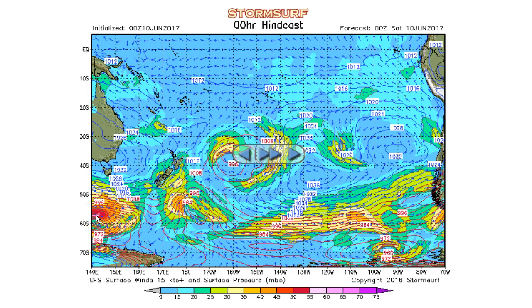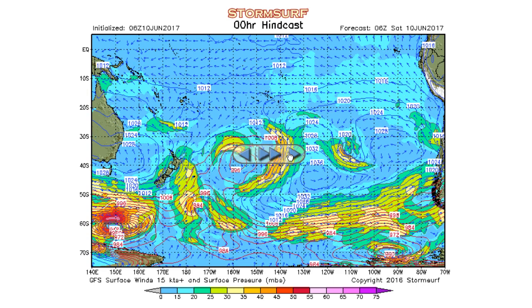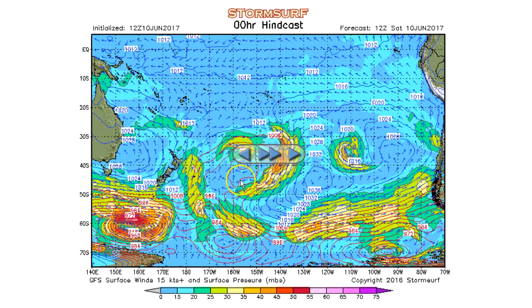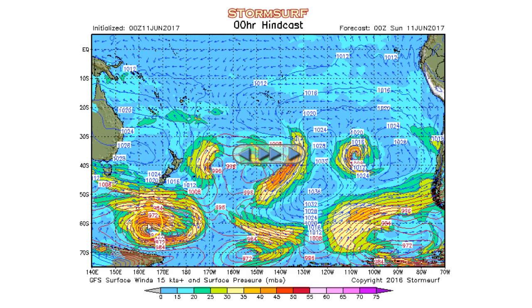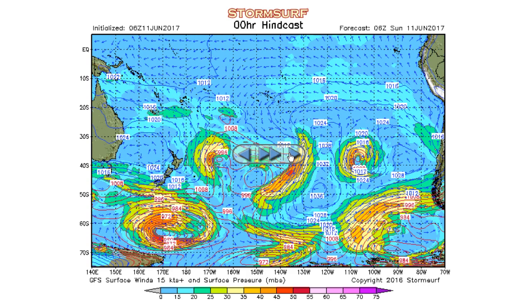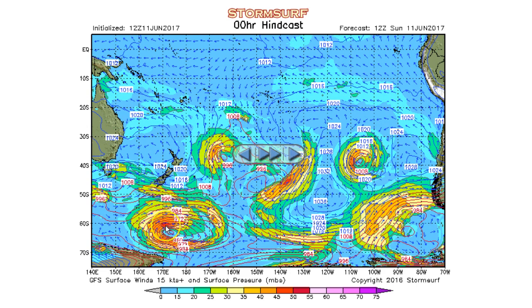Friday evening — 55-knot winds pushing from the west. Not really in the swell window yet, but those winds getting traction on the ocean surface and generating seas. Then we get into Saturday morning, June 10th — still 55-knot winds from the west. The great circle paths go pretty much west to east and then start tracking up towards the northeast, so certainly some fetch in the California swell window, not so much for Hawaii. The system started fading Saturday night, winds down to 40 knots, only to rebuild Sunday a.m. at 45 knots.